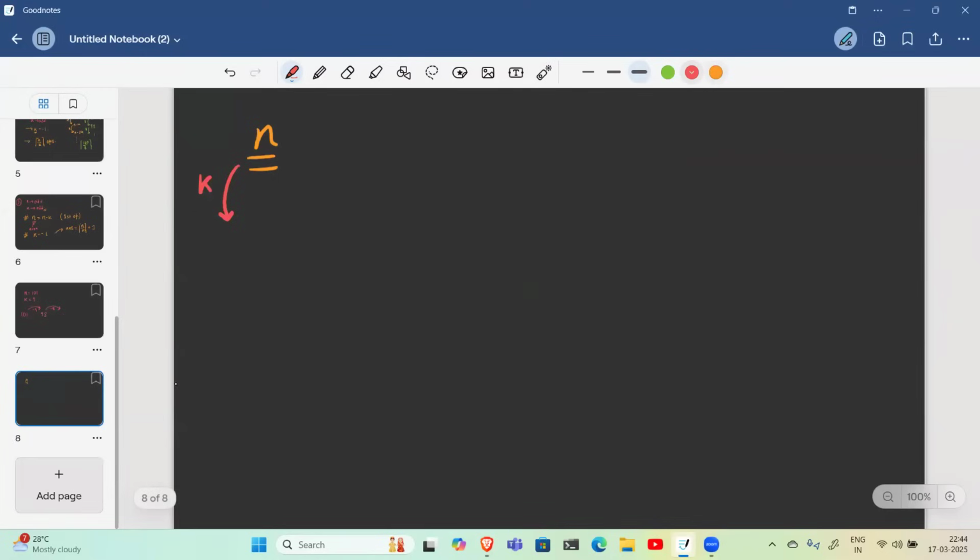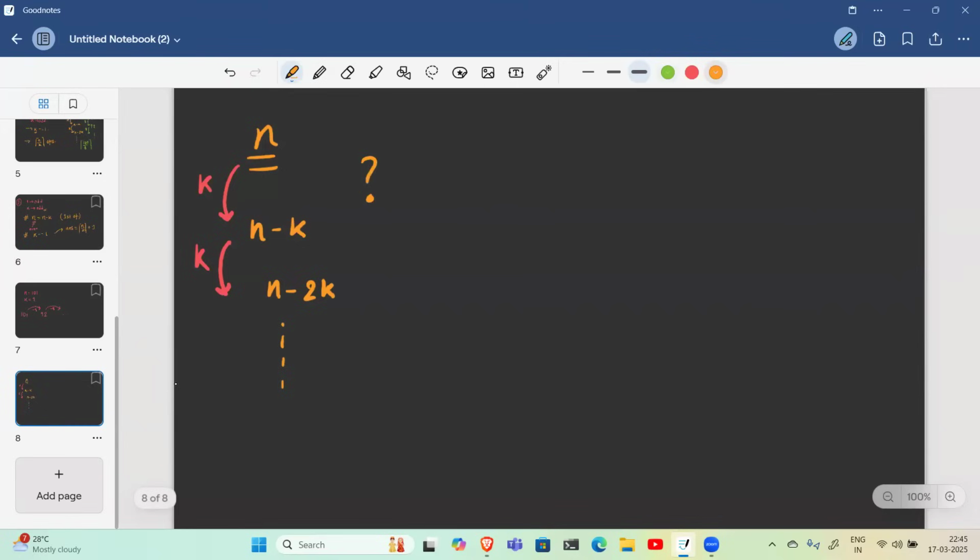So I remove a k, and now I get a new number n minus k. Then I again remove a k, and I get a new number n minus 2k, and so on, right? And I ask you how many times you can do this operation so that finally the value of n becomes less than or equal to 0. So this is my question.